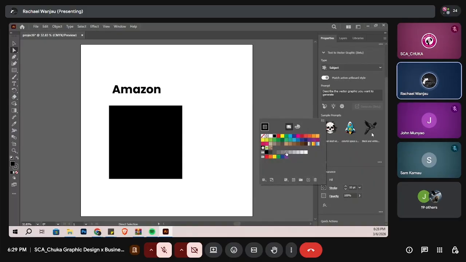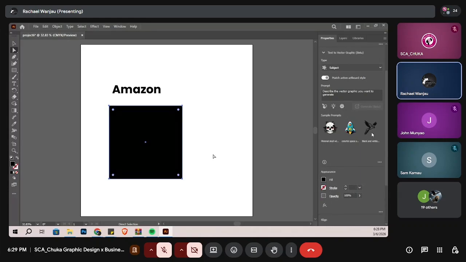Let us change its color to maybe pink. Yes, so this is the stroke, but the stroke is not a shape. What is the shape here? It is the rectangle itself.